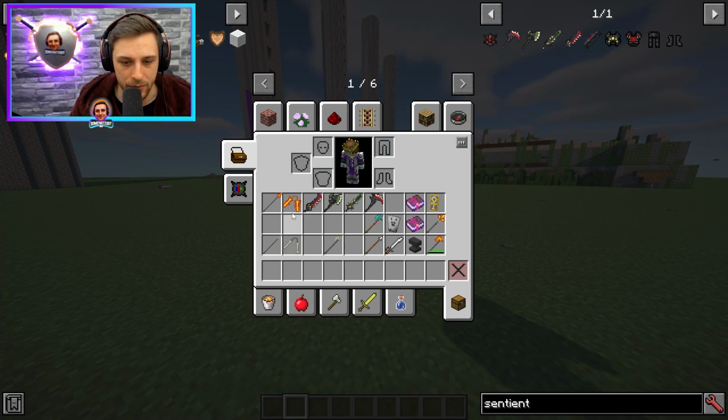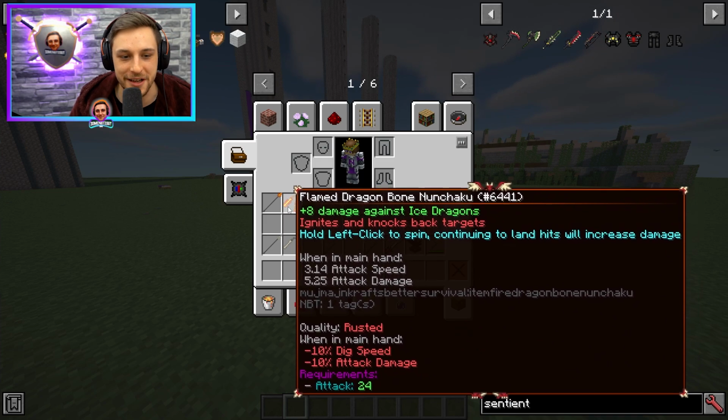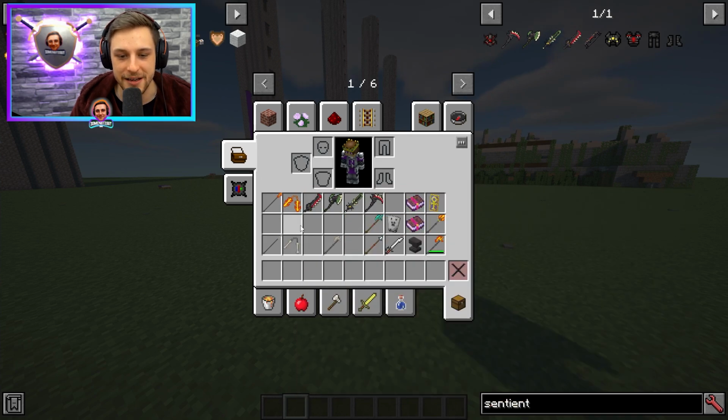Next up on the end game weapons list, we've got the Flame Dragon Bone Nunchaku, and this is a fan favorite. There's a lot of people that swear by the Nunchaku. And there is a reason for that.